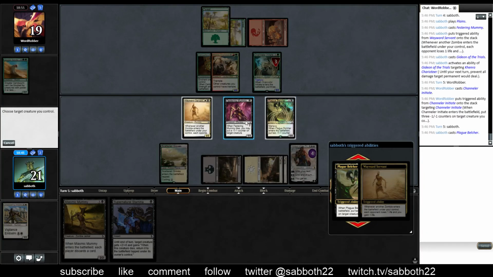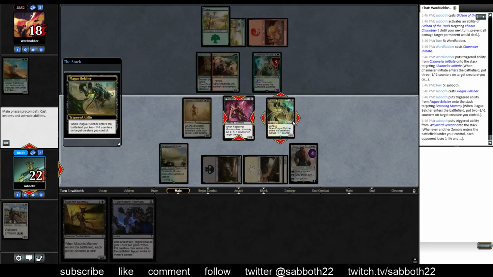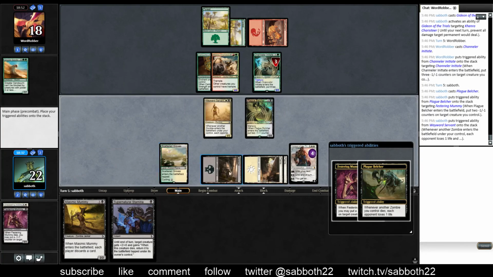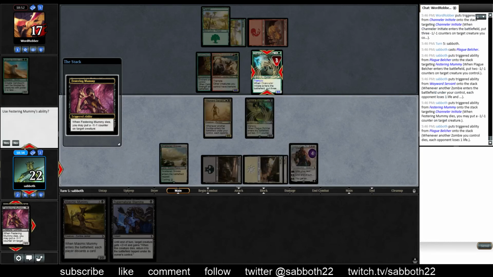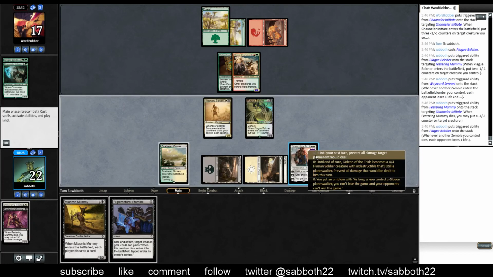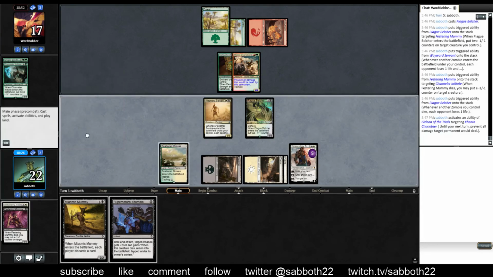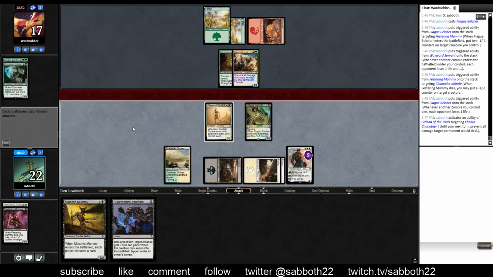Yep, sometimes you can draw well. So what we're doing is targeting the Mummy with the -1/-1 counters. This itself is a zombie for some reason. And we can target the Initiate with our extra -1/-1 counter. Yep, it's all working. Keep putting the pressure on the Charioteer here so it doesn't get to attack back. And we're all set.